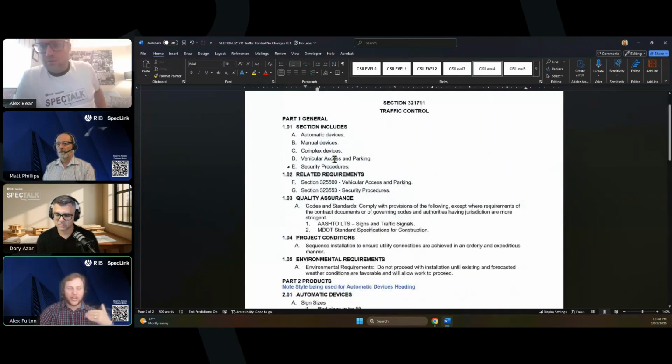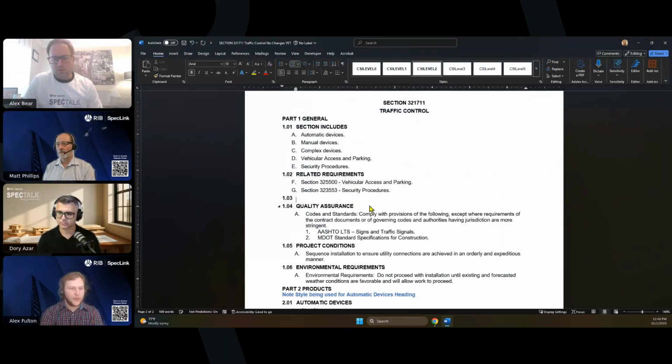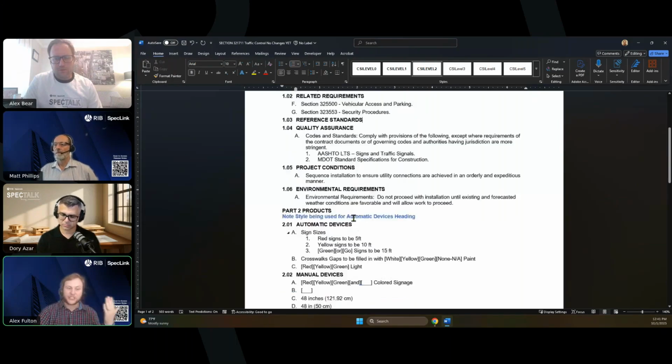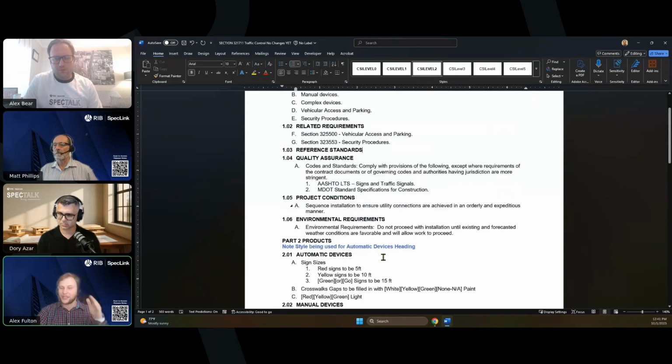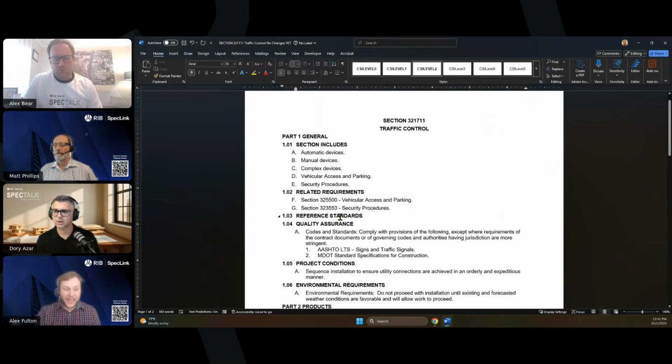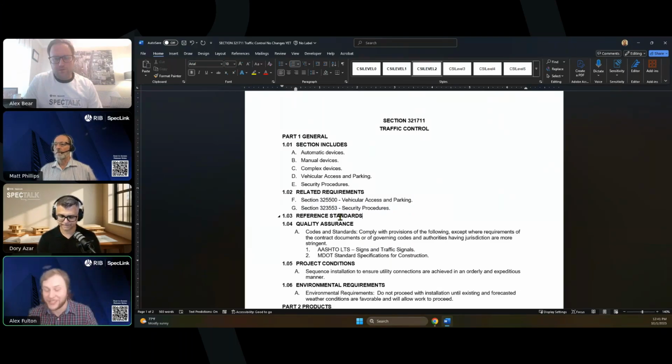So you can see right here, I don't actually have a reference standard article here. So it will follow an intelligent process to automatically put reference standards in there. But if I know that I want the reference standards after related requirements, I can just come here and type reference standards. Now I have that reference standards article, and that is where all of the reference standards that are already in this article will automatically fill into. So that's really all you need to do to set up reference standards.